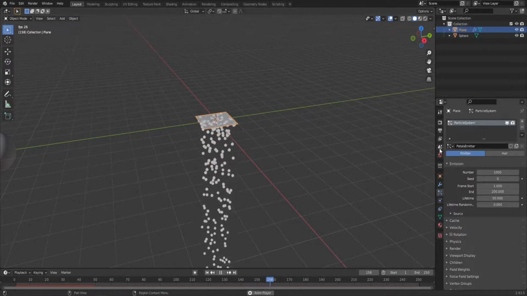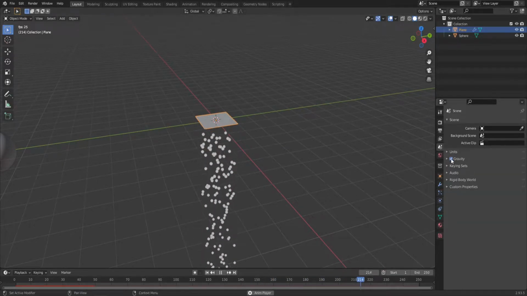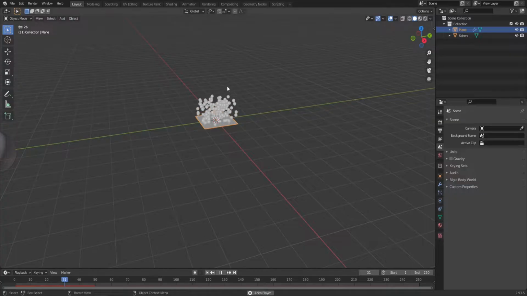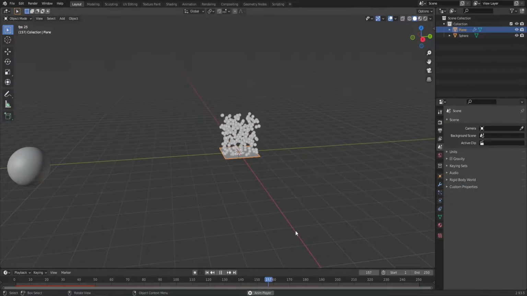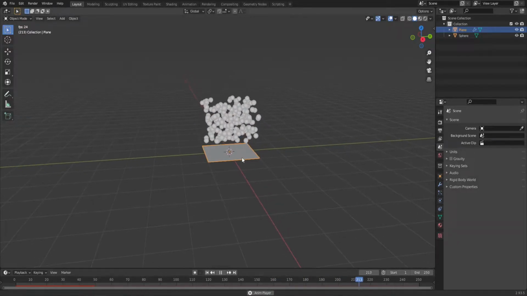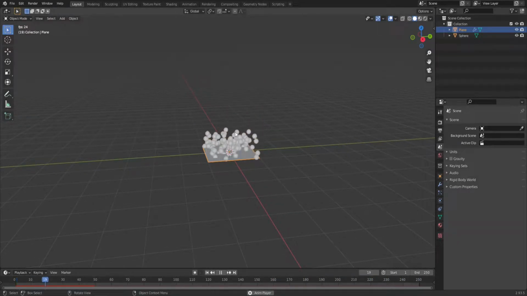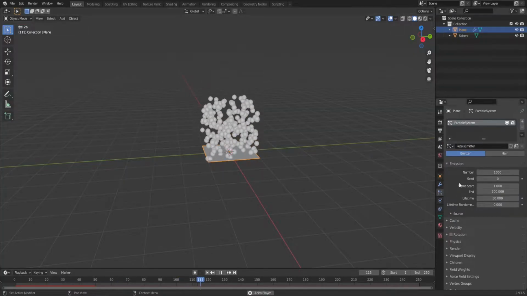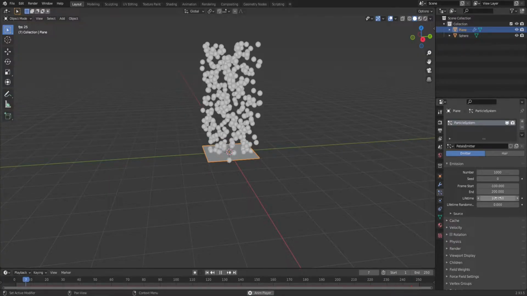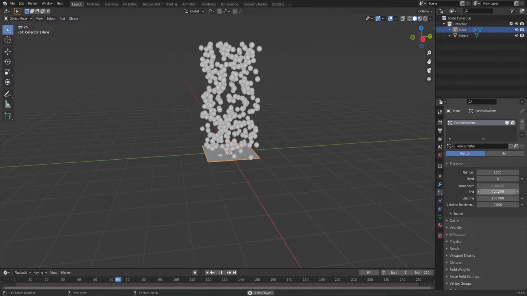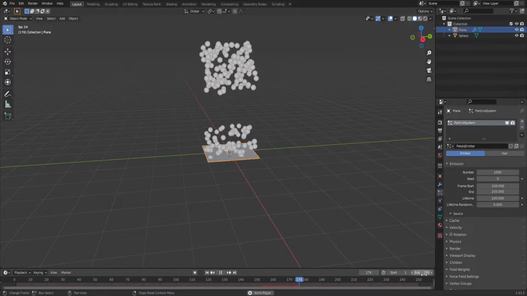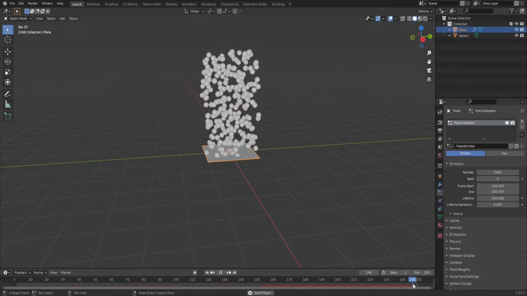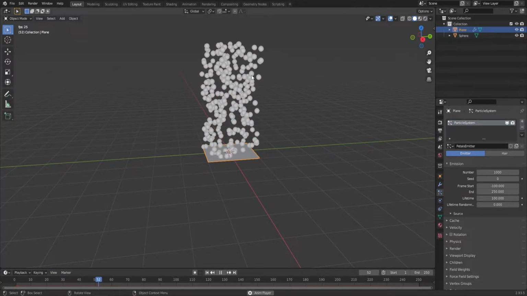Now, first of all, let's go to the scene settings and turn off the gravity so that our particles won't be falling down, but rather flow upwards in the air. Then the next thing that we want to do is make sure that the particles are always spawning and they don't have this break in the middle. So in the particle settings, choose the frame start to be something like minus 100, the lifetime of particles set to 100 as well, and then the end frame, where the particles stop spawning, you can set it to 250 or whatever your animation length is, just to make sure that at any given frame of animation we always have some particles to work with.